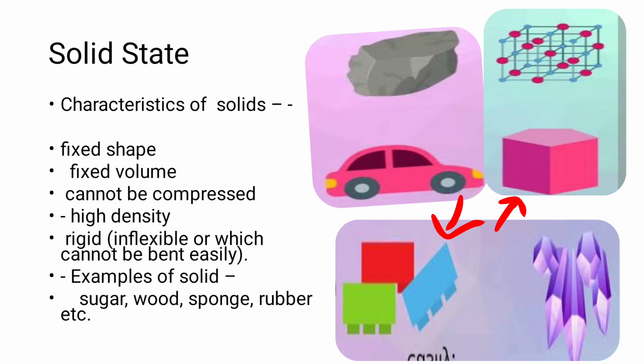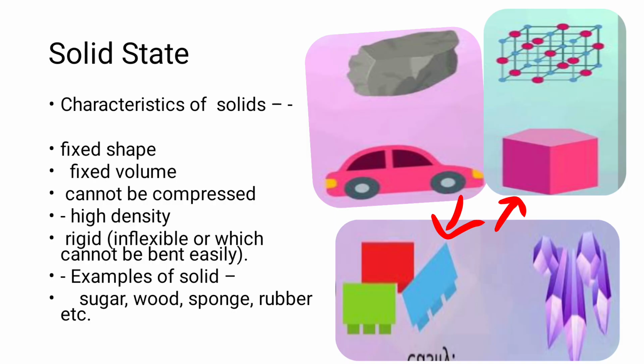And you are taking a box. The box is in what shape? It is in rectangular shape and it is solid. Even a glass is a solid. So it has a fixed shape. Due to the presence of fixed shape, it has fixed volume also. So you go to a shop and ask the retailer, I want a 10-liter bottle or 10-liter can. So the can is a solid, but you are fixing the volume also. 10 liters is the volume.